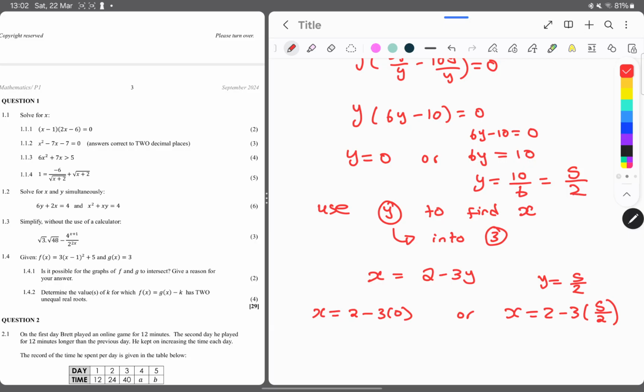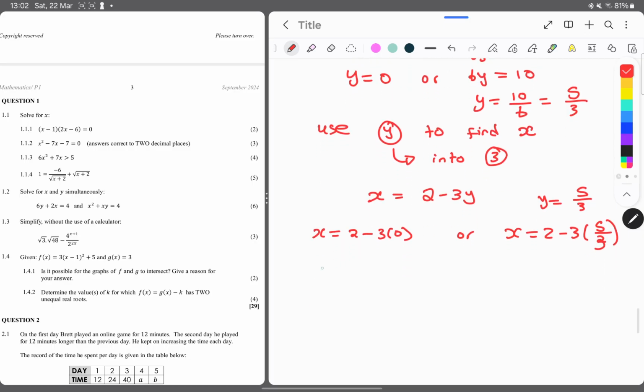Oh, big mistake. This is very common. Even when I'm making the mistakes, it's not 2, it's 3, because I'm not using a calculator. So guys, make sure that you always use the calculator, even for the easiest of calculations. It's 5 over 3. Even here it's 5 over 3. Therefore, we'll get x equals 2, or x equals 2 minus 5 equals minus 3.